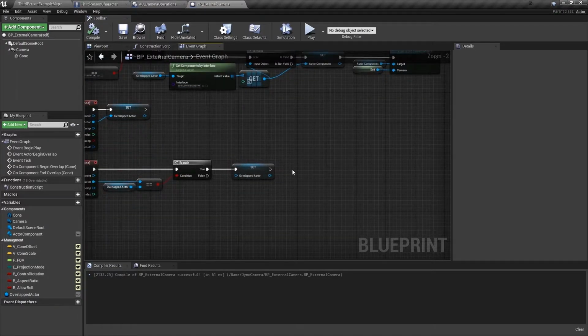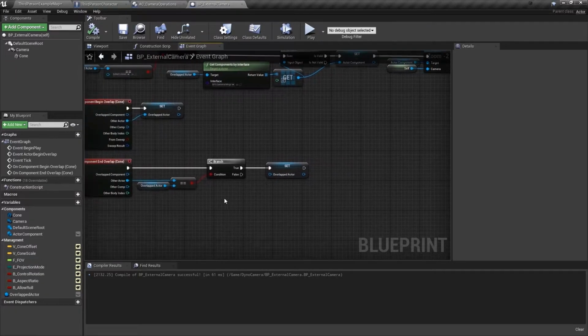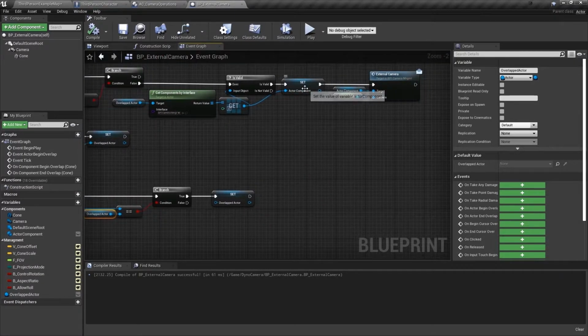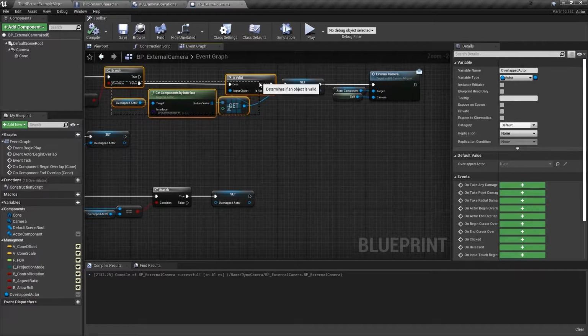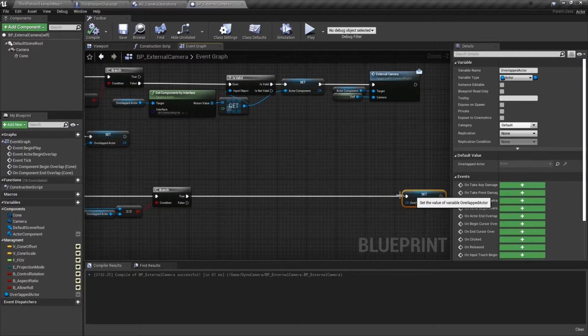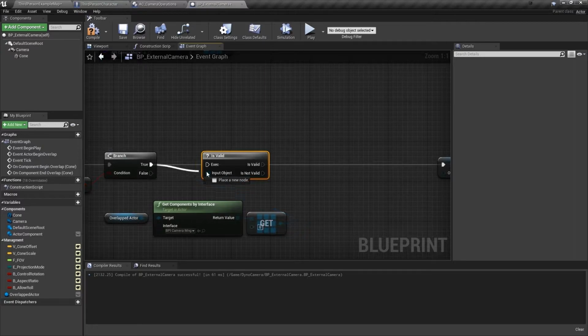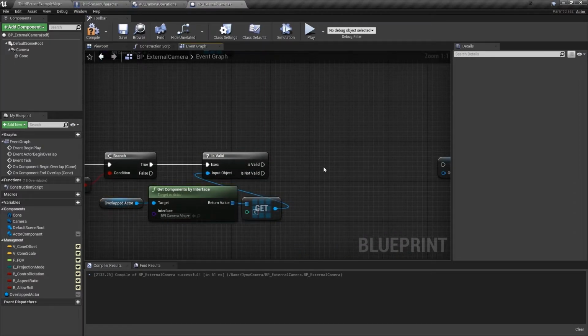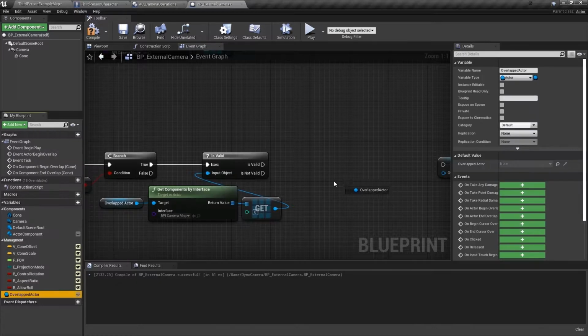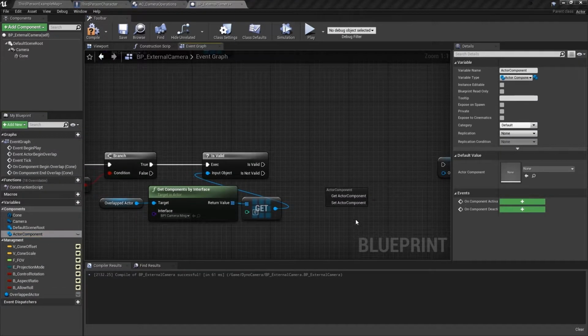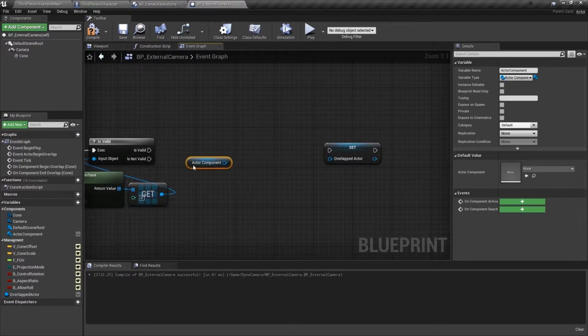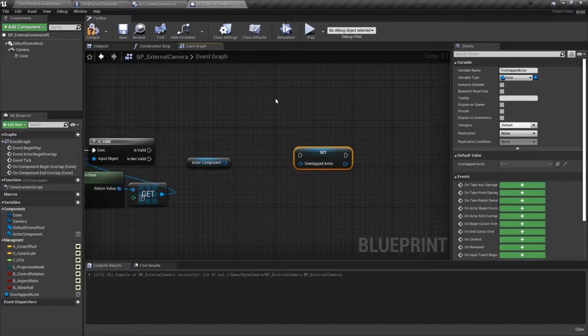Now, when this is done and it was the overlapped actor, I know that the actor component is also valid. Well, actually, I don't know that this is valid per se, because even though this is checking here, we probably just need to copy that and check it again, right? It could after all be a different actor that's entering this node. So let's try to avoid issues. If it is valid though, now I can actually just use my actor component variable. Because it was already set, the camera got possessed.